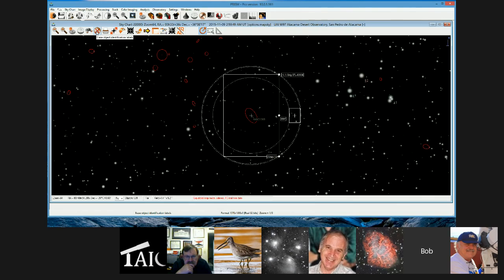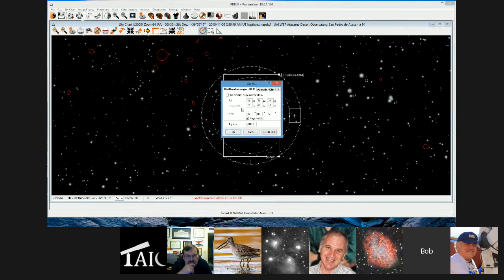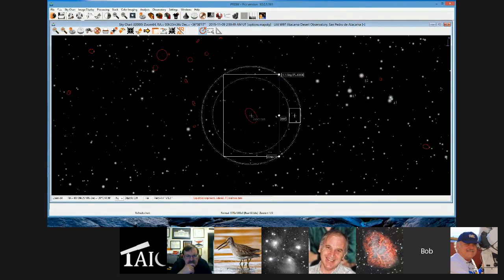Up here we have the ability of erasing any identification labels we've thrown up there. Print screen works remarkably well. Some programs don't really do a great job of printing the screen. This one does a pretty good job, I think. You can modify the star size, and you can also flip back to the previous view that you had. If you want to go to a set of coordinates, you just click that, put in the RA and DEC or alpha azimuth, and you can go directly to a set of coordinates.